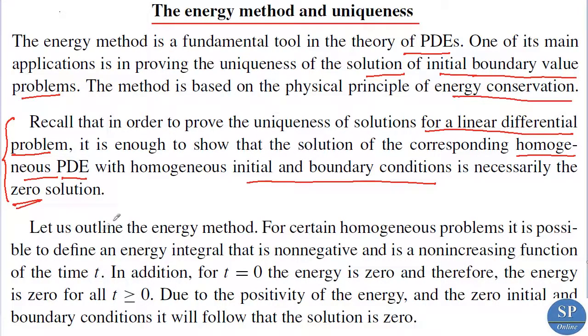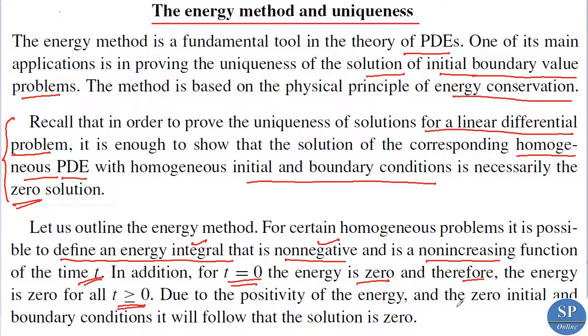Okay. The outline of the energy method is: for certain homogeneous problems, it is possible to define an energy integral that is a non-negative and non-increasing function of t. That is, for some homogeneous problems, it is possible to define the energy integral that is a non-negative and non-increasing function of t, equal to 0 at the initial time. That is, at the initial time the energy is 0, and therefore the energy is 0 for all t greater than or equal to 0.